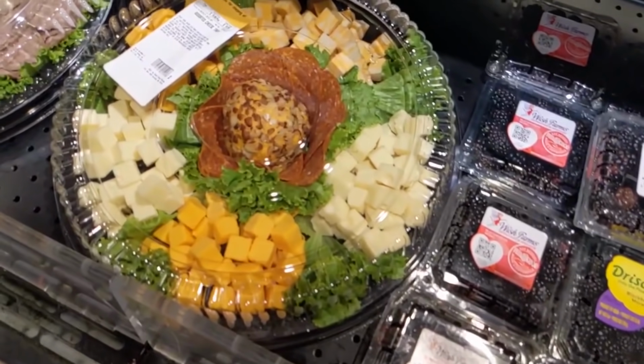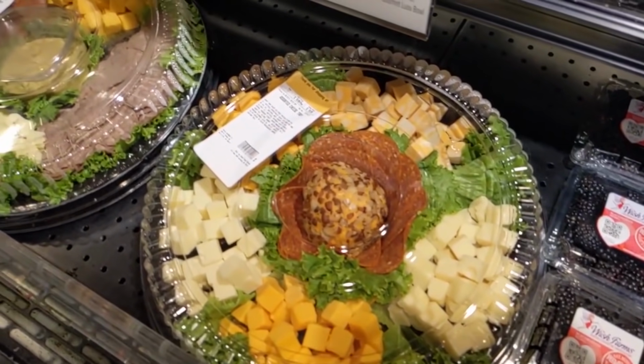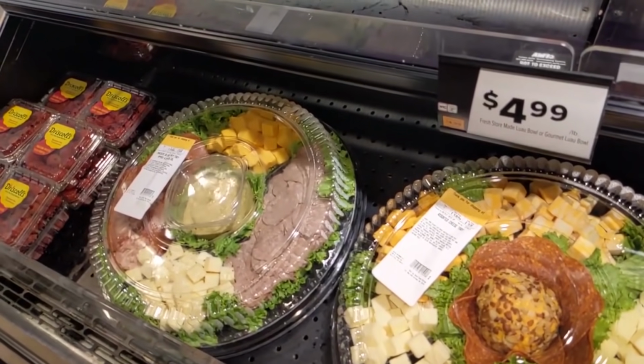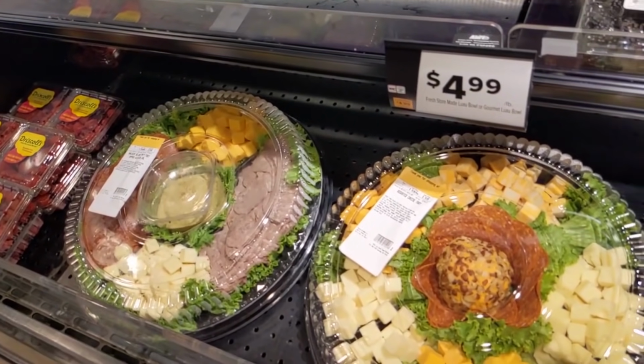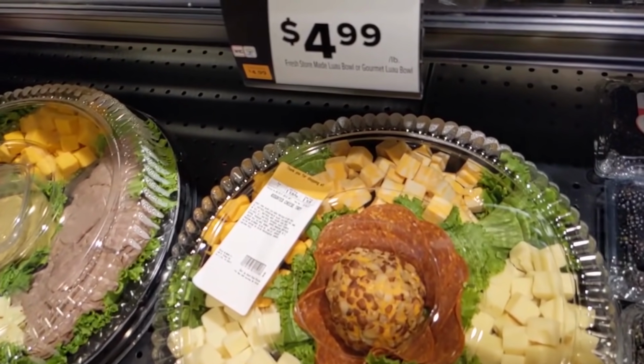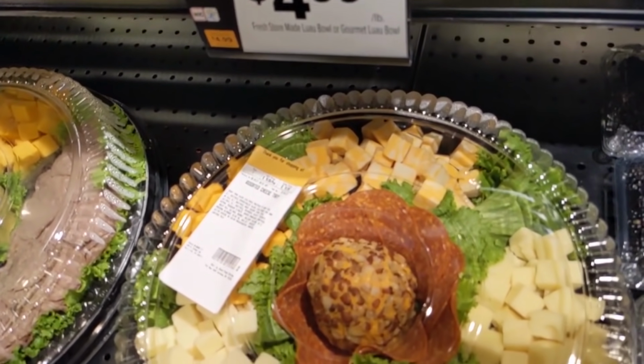Double check your ingredients as well. But how fun is that, by the way? It's a flower cheese tray. I mean, if that does not say low carb, I don't know what does, honey. That one looks amazing. Look at those cool platters. I just love that cheese platter with a little leaf in it. You know what I mean?